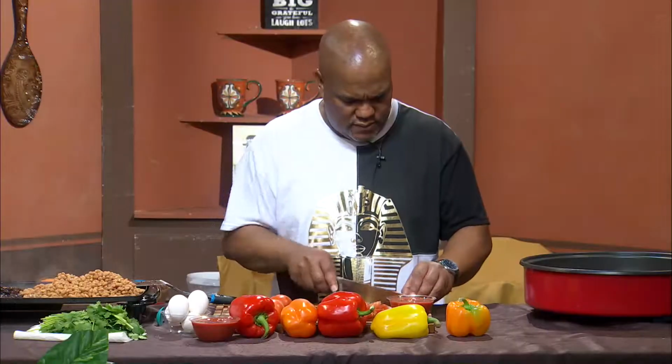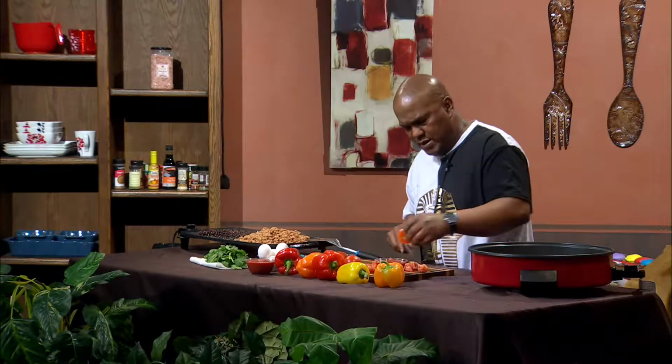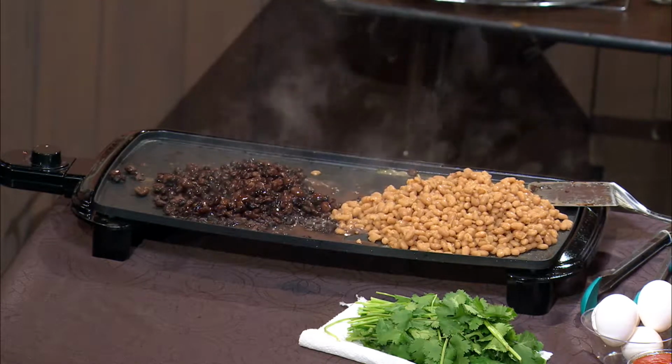And so we're going to add everything to it. And then when we display it out, you'll see what I'm talking about, how good it looks and how tasty it is. You're gonna like this recipe a lot.